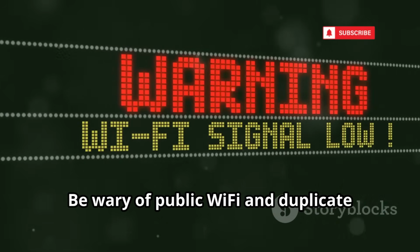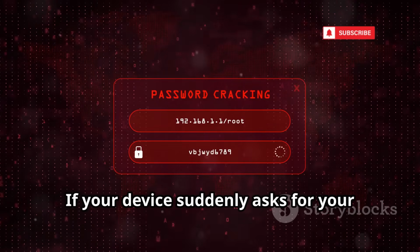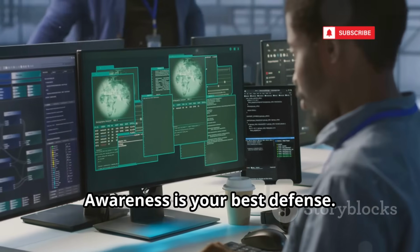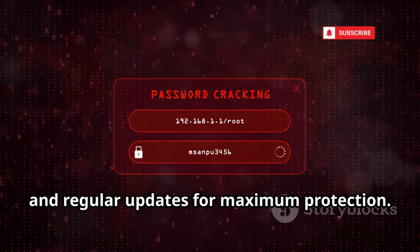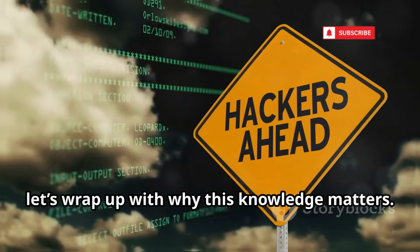Be wary of public Wi-Fi and duplicate network names. These could be traps. If your device suddenly asks for your Wi-Fi password again, think before you enter it. Awareness is your best defense. Combine strong passwords, secure settings, and regular updates for maximum protection. Stay alert, and you'll keep hackers out. Now let's wrap up with why this knowledge matters.